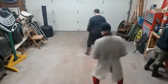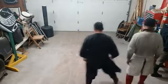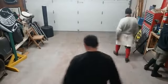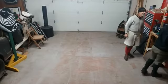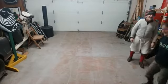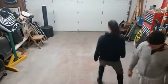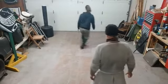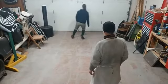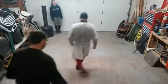Look at my camera, I can't do this anymore. Someone says that's the first time they've ever seen people practicing footwork like that at a practice. Yes, all the time. I wonder if every practice we've had this winter, because my arms are broken. This is the back step? Cross step. Cross step? Like this? Yeah. Okay.